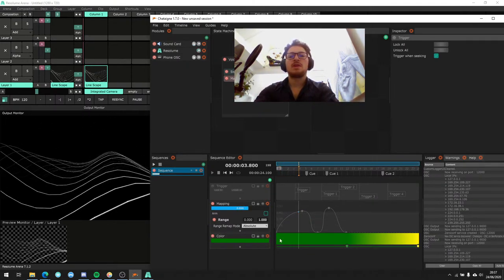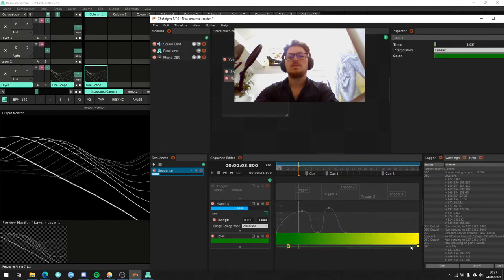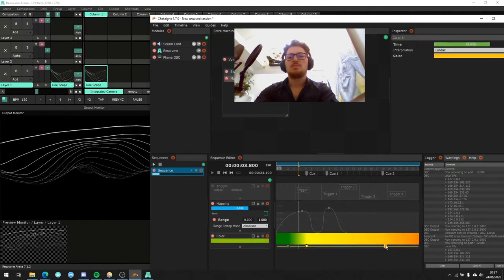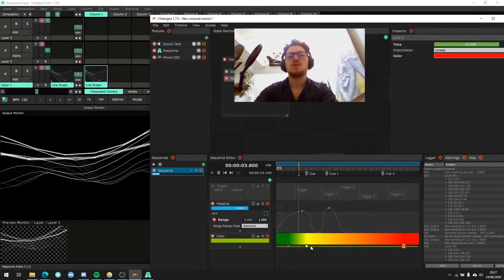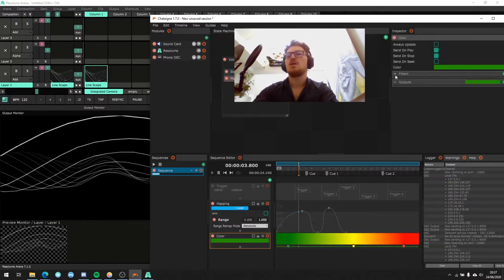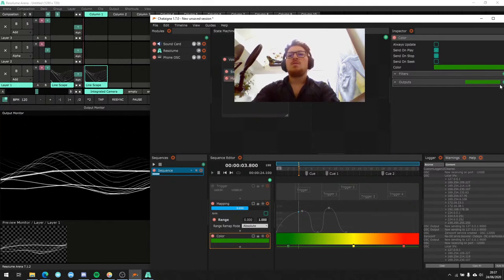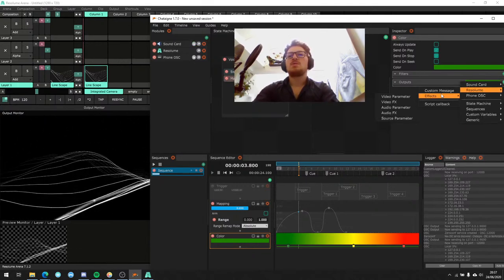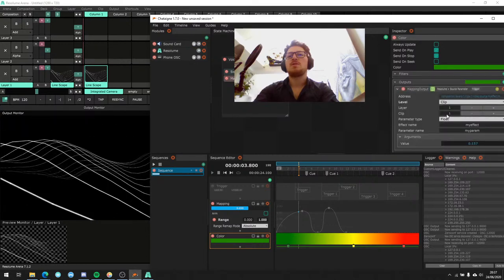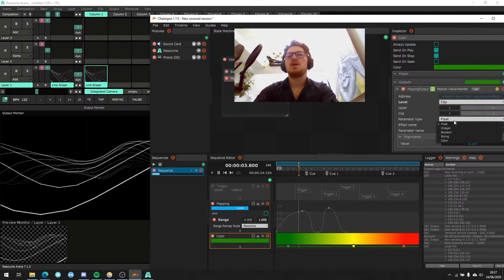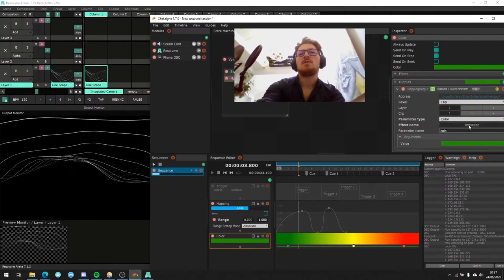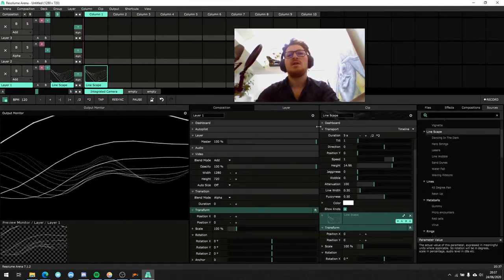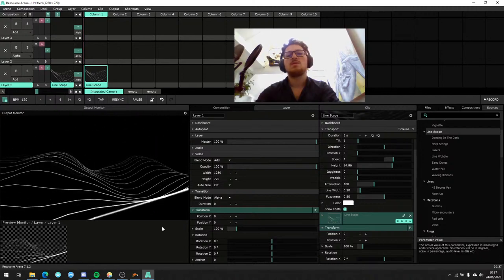And now the color layer. So color layer, I have this, and I want maybe another one here, red, for example. Okay, and the other ones are just outside of the curve, I don't care. What do I want here? Same Resolume effect, maybe source parameter, clip one layer one, and it's actually a color that I want to change. It's the linescape color, because I have the linescape color.